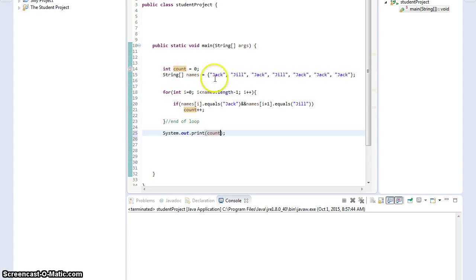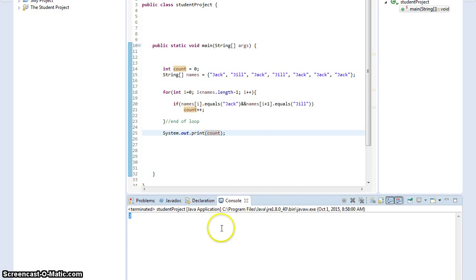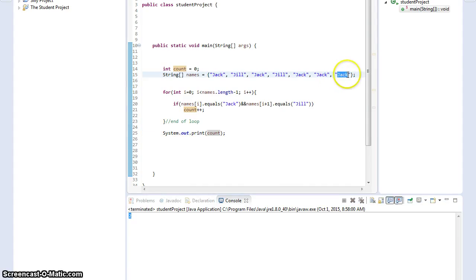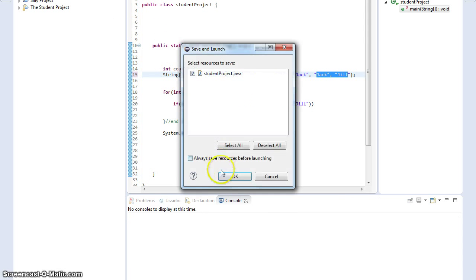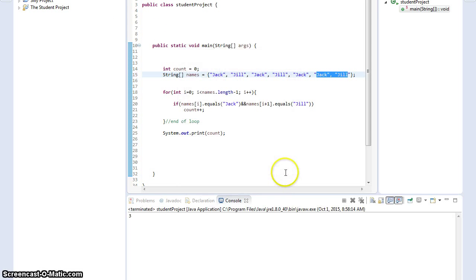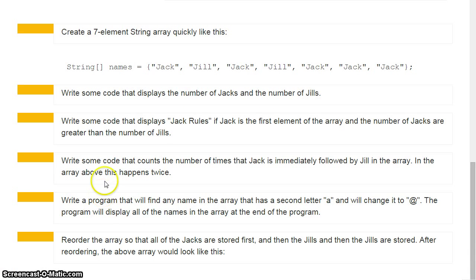And hopefully we'll see a result of 2. And there you have it. And let's just stick another Jill at the end. So this Jack is now followed immediately by a Jill. Hopefully we will see a result of 3. 3. Okay, let's move on to the next one.